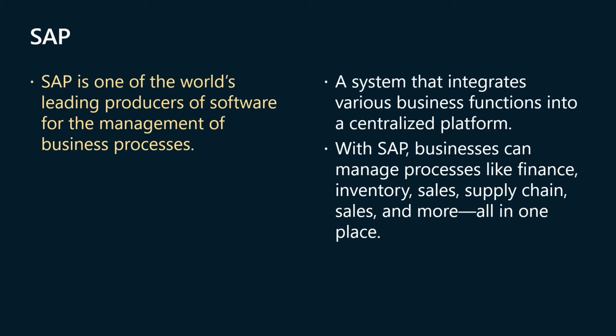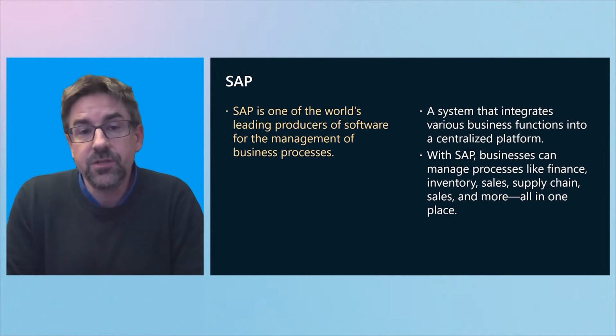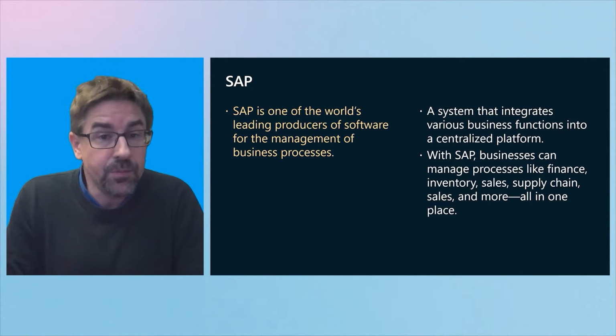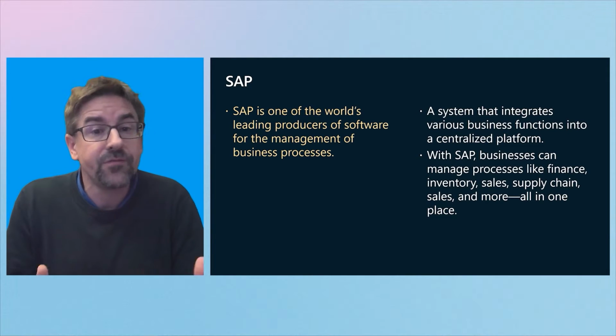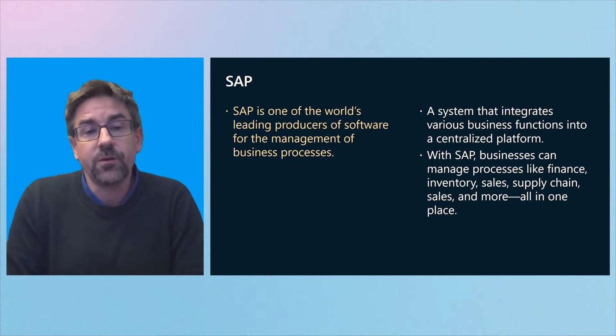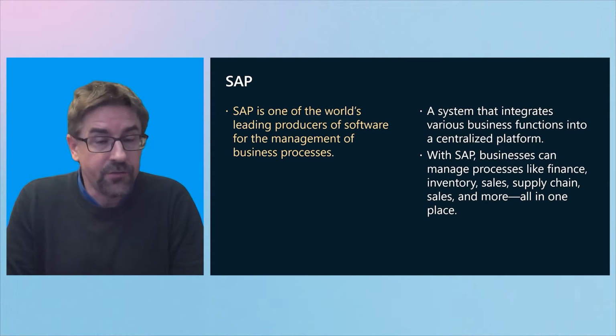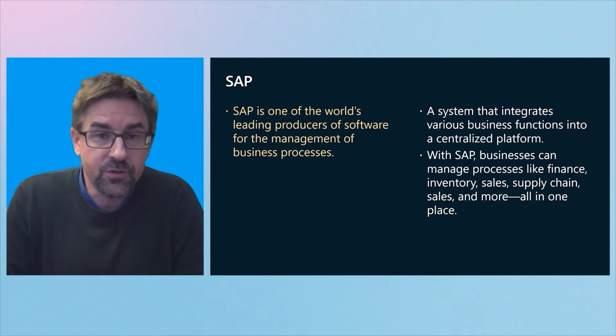So to get started, SAP is one of the world-leading producers of software for managing business processes. You see a lot of SAP software when it comes to ERP, enterprise resource planning, when it comes to supply chain, when it comes to manufacturing processes. And obviously, these are some of the scenarios where we see a lot of customers that need to print, where printing is a very important part of their job.